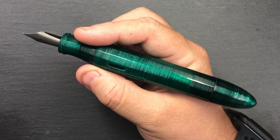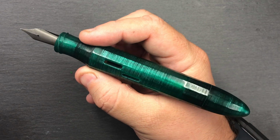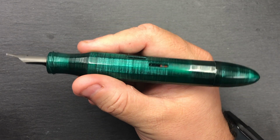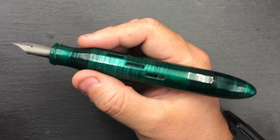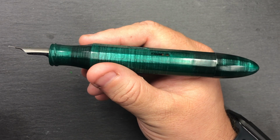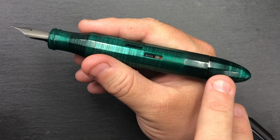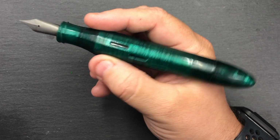So that's something you have to bear in mind. But I actually do like that effect that's going on there. You can see it actually almost gives a bit of chatoyance. The light reflects off of it, and I find that that is actually quite nice. So you have the piston knob here as well.